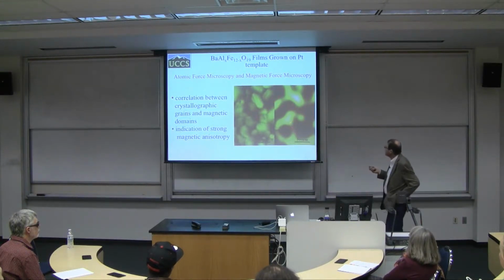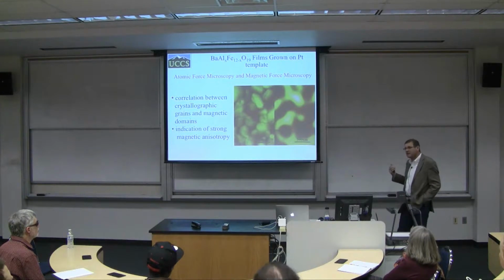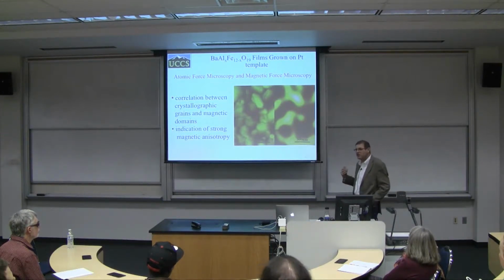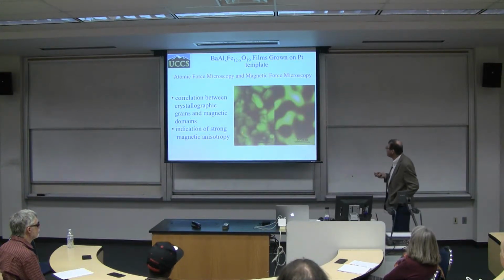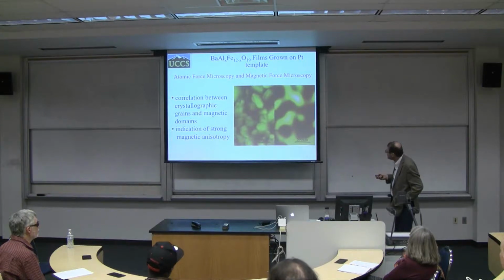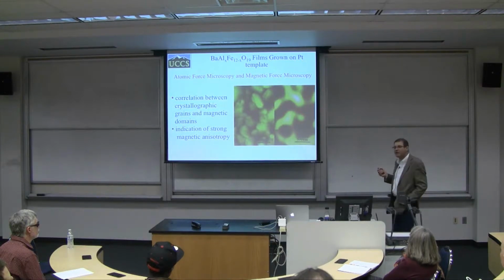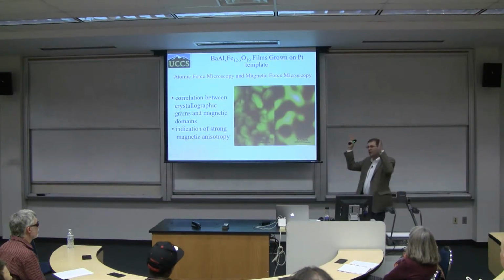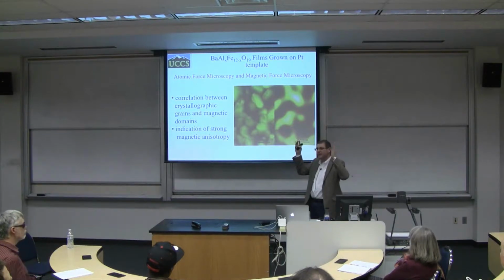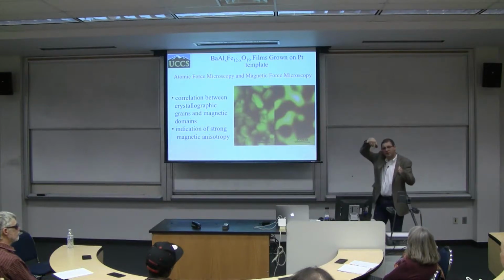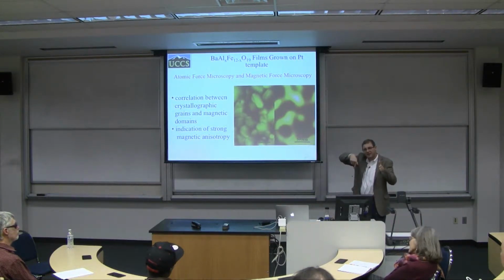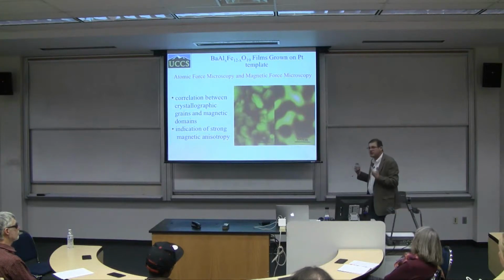And so what's happening is these two different contrasts tell me what orientation of magnetization, or magnetic moments, I have in individual grains. If you look at, for example, this nice semicircle here, these are the grains, and they form one large magnetic domain when the moment in all the grains points up. But in this grain here, the moment points down. So basically I can image the magnetic structure of our grains using AFM.